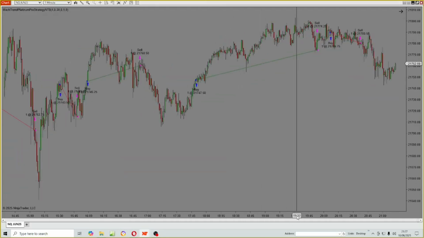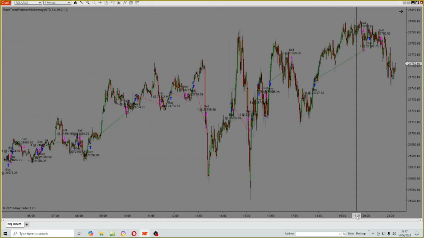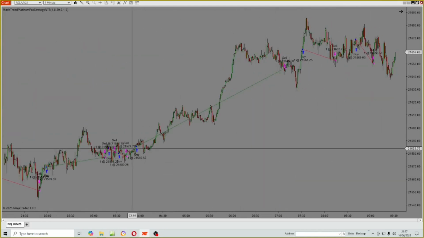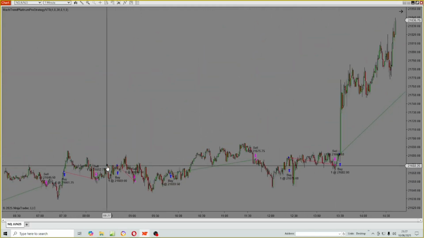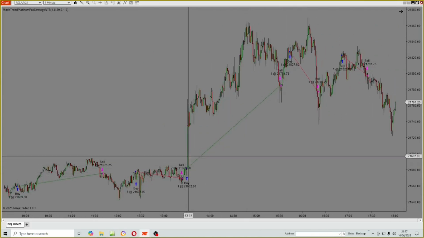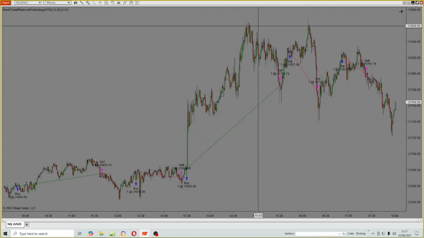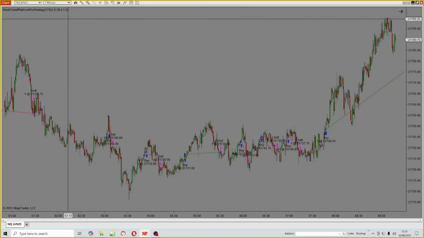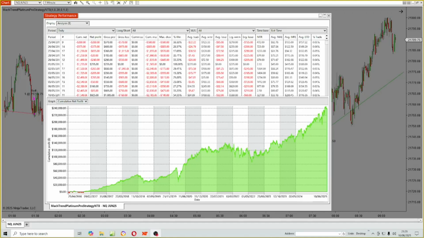Okay. So that's loaded, and you can see it's much quicker because I've shortened the length. So here's an ugly uptrend which it stayed in. There's another very ugly trend. It stayed long. That was a very unfortunate exit. And on this setting there will be an awful lot of trades.